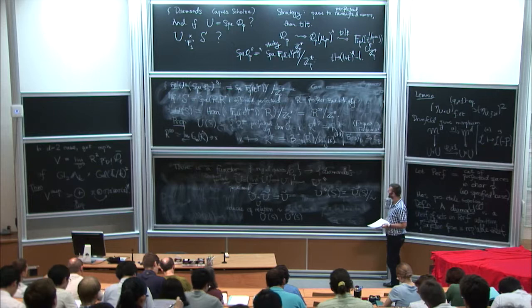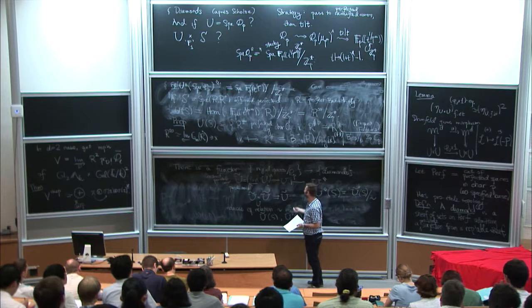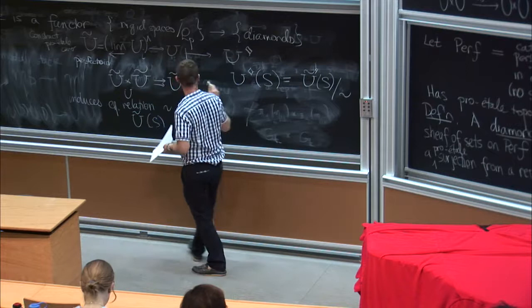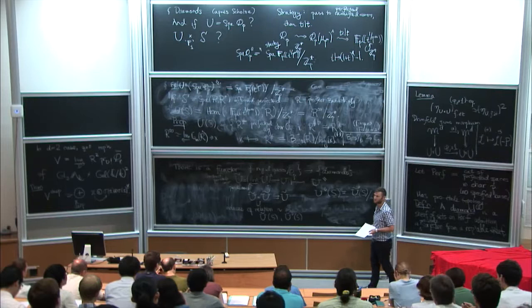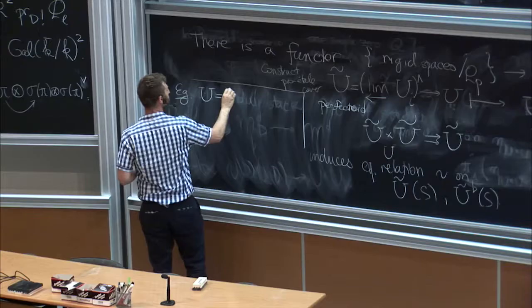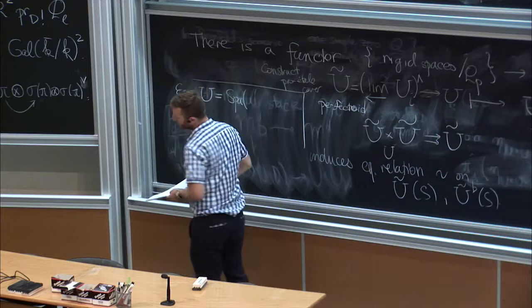And in the particular situation where there's a Galois cover of U, which is perfectoid, then there's going to be a group G here. Perhaps it's a torsor with group G, and then this is just going to be U tilde cross G, a quotient by a group action, which is exactly the case that happened for Spa Q_p. You could do it also for U being a rigid disk.